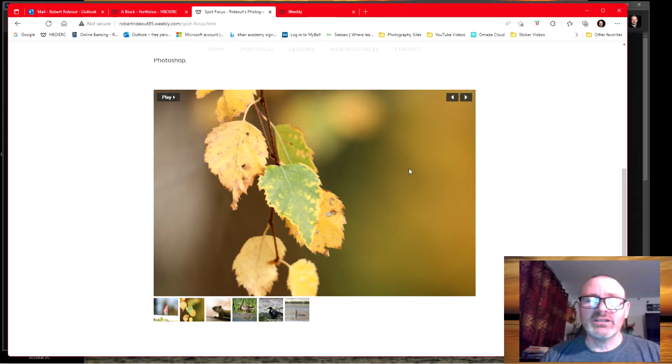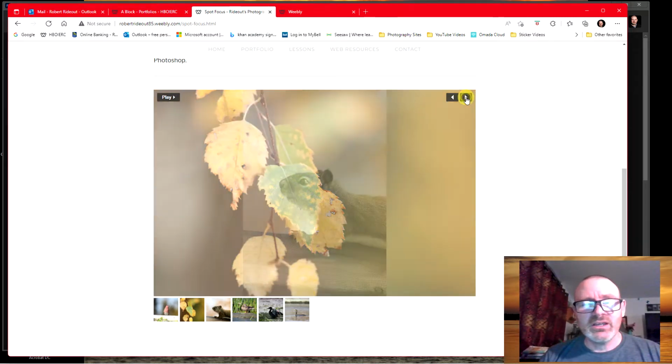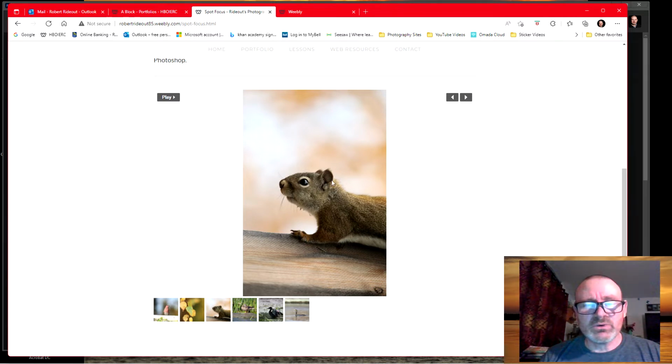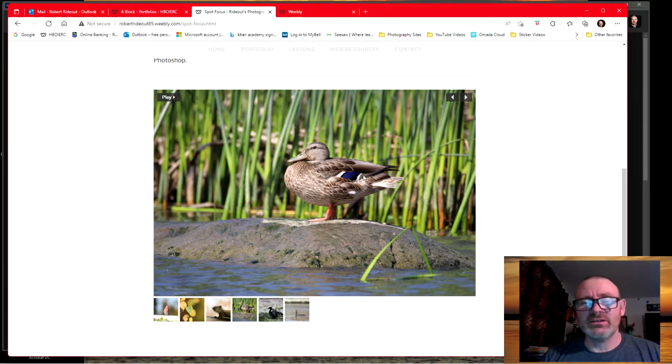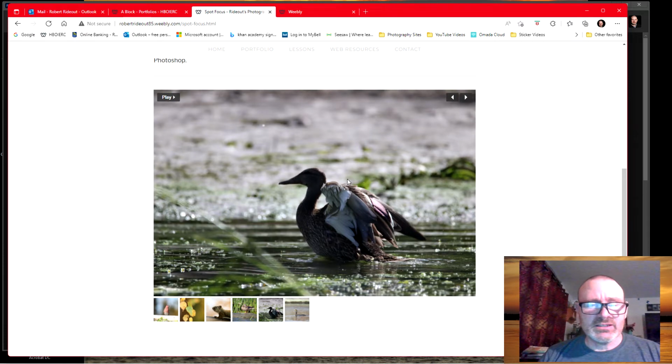So that's a good way to do it, is by zooming in and getting close to your subject with your background quite a bit further in the distance. The closer your background is, the more it's clear it's going to be. Take a look at the next one. Same thing. There's a squirrel. You can see the blurry background. There's a duck, and because the weeds in the background here, little grass, is kind of close, you can see it. It's not real blurry, but it is a little bit, and you can tell what it is. But the main focal point is the duck on the rock, and it is super clear, and everything else behind it is blurry. And that's the effect we're working with to create this same kind of effect.